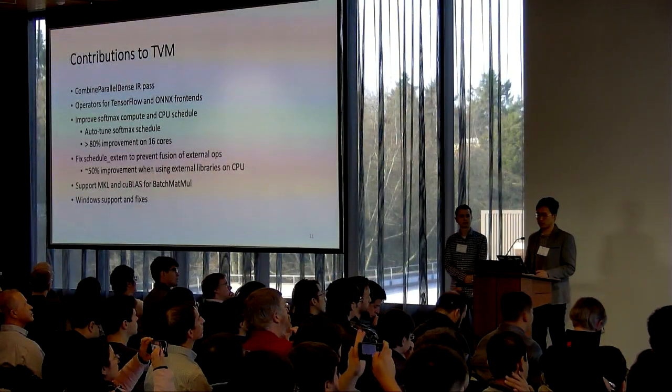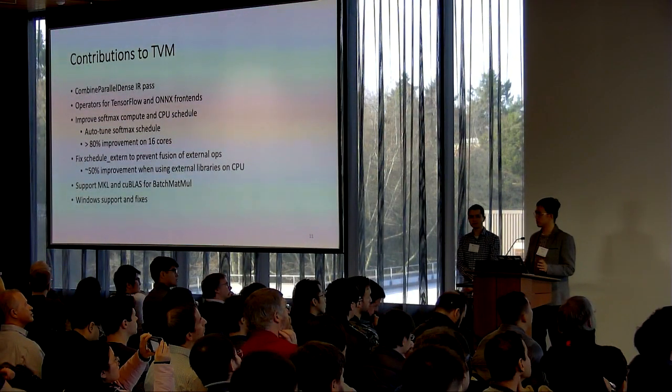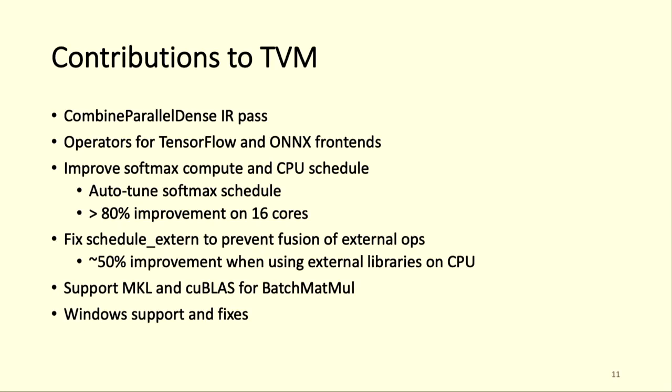Those were just two cases. We applied TVM to quite a few other models, and overall we're seeing TVM is quite helpful for improving the agility of model optimization, and we are continuously contributing changes back to TVM. Some of the changes include new IR passes that try to expose more parallelism by combining independent dense matrix multiplications. Apart from adding ops coming from the TensorFlow front end, we're also adding ops from the ONNX front end, and more importantly, we are trying to add Windows support for TVM and make it easier to use on the Windows platform.